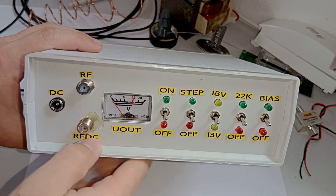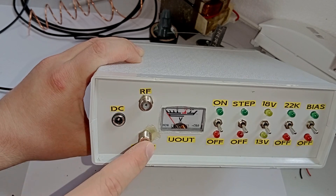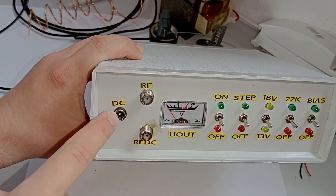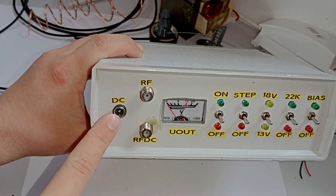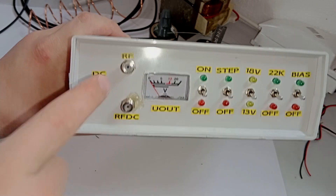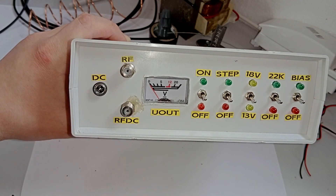In this video I want to take it apart and show you what it does. Firstly we have these three connectors: two coaxial F connectors and a barrel jack DC connector. This is where the five volt input comes in, and we have the RF and RF DC ports — the three standard connections of a BIAS-T.